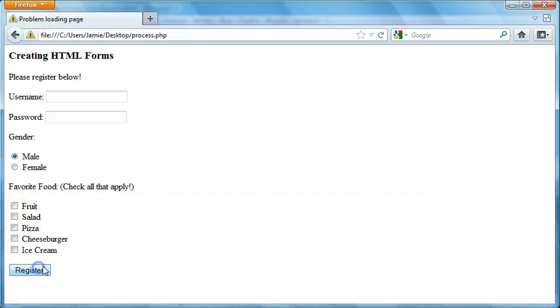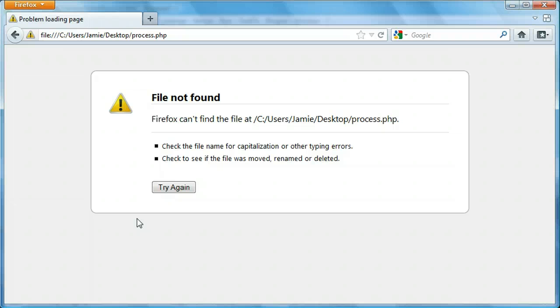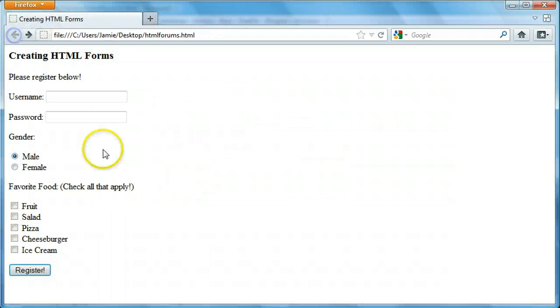And when you click register, like we also talked about in the last tutorial, it'll bring you to a process.php page where the values contained within these elements here are all passed to a different page to be dealt with, either entered into a database or whatever the programmer chose to do. So let's take a look at the code over here.